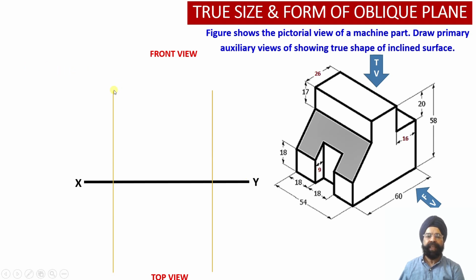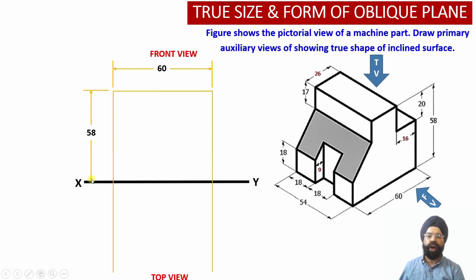We know that the width of the solid is 60 millimeter. So we have drawn the width over here equal to 60 millimeter, and for this width dimension, the two projector lines we have extended onto the top view projections as well, because the dimension of width will be required even in the top view projection. Now we know that the height of the solid is equal to 58 millimeter. So this is the height of the solid, and we have drawn it equal to 58 millimeter.